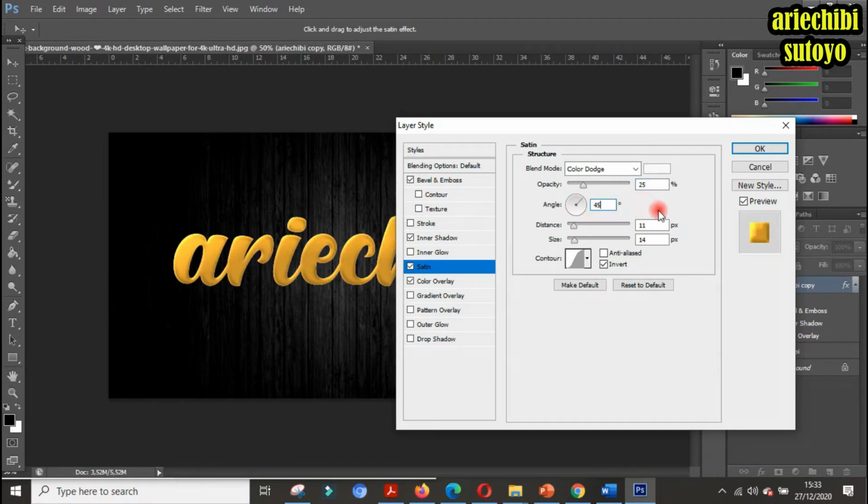Change both distance and size to 30 and 130 pixels. You see the check here, check this both. Okay, let's see the differences with or without satin overlay. You can see this is without satin and this is with satin overlay.